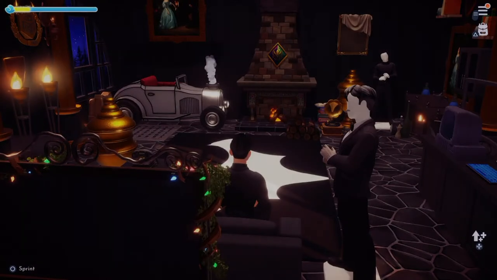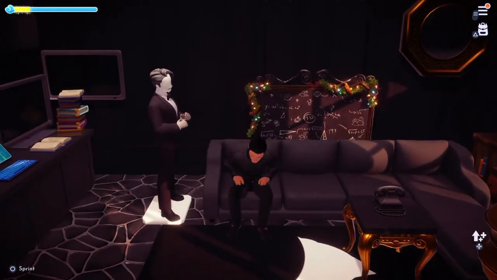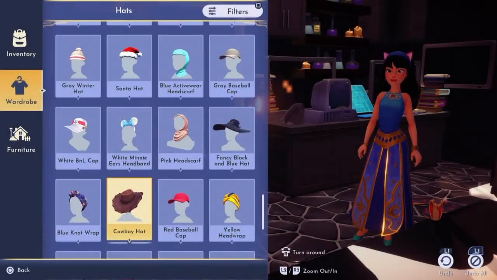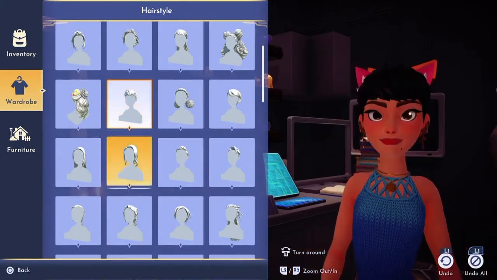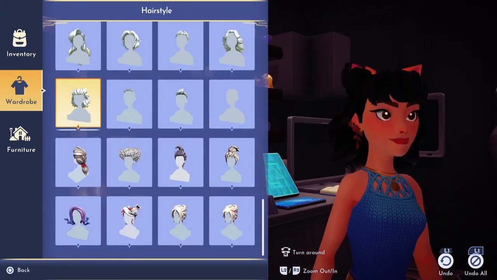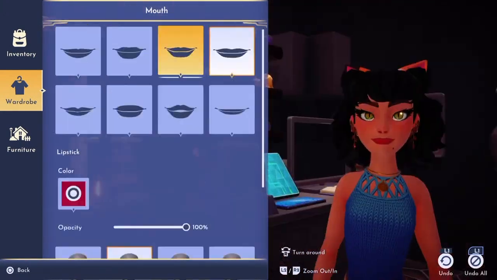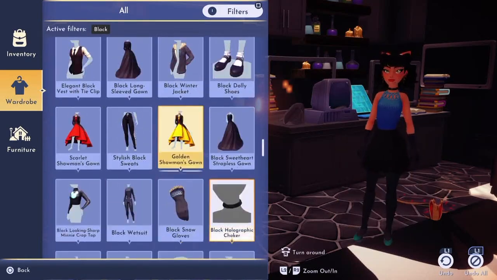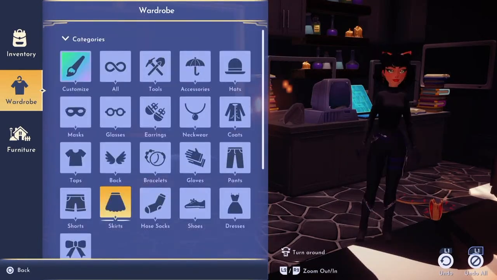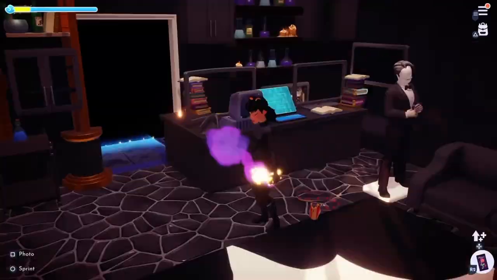So then after we finished this, I decided to make Catwoman. And for Catwoman, there's so many items in this game that really give that Catwoman aesthetic. I wish we had a bat suit that I could do, some type of black superhero costume with a black cape. I think that would look so cool. So I went in and created Catwoman, and we just used the cat ears, all black outfit, short black hair, and I think it looks so cool.